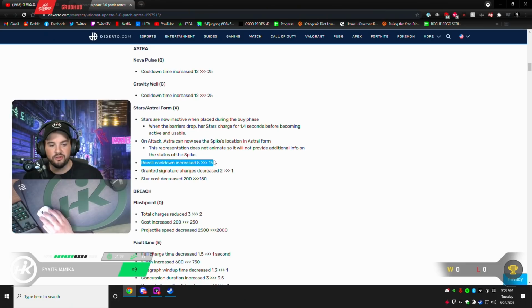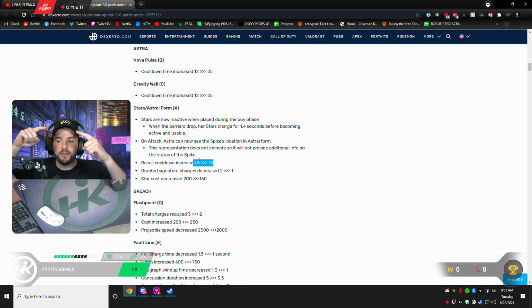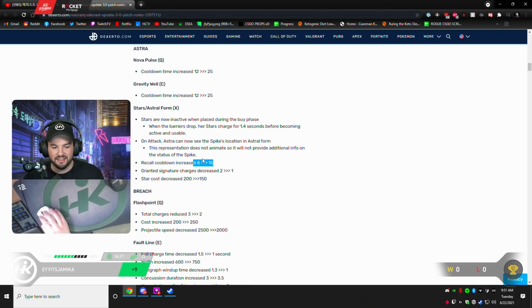Recall cooldown increased from 8 to 15 seconds. This means if you put a star down and you suck it back to try to get that star back, it used to be 8 seconds before you can use it, like it charged up. Now that time is 15 seconds. This is another big nerf to Astra.